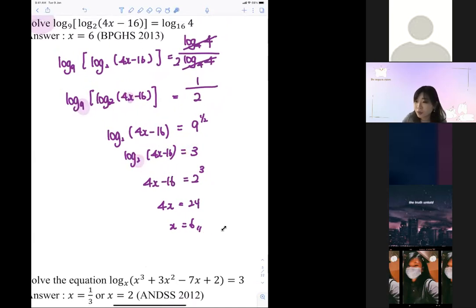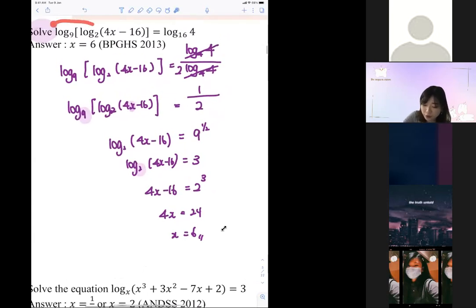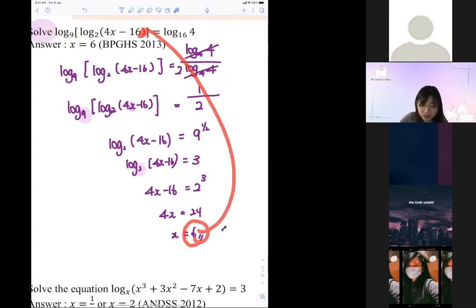Log question is one of the common topics where every time you solve for x, you must sub back into your original equation to see if your x is valid. Remember, you cannot log anything that is 0 or smaller than 0. Sub the x back to see whether the bracket turns negative. In this case, the bracket is positive. This x is acceptable. There are cases where x is the only solution, but when you sub back, it is not applicable. The bracket becomes negative. Then you still have to reject. That question has no solution.